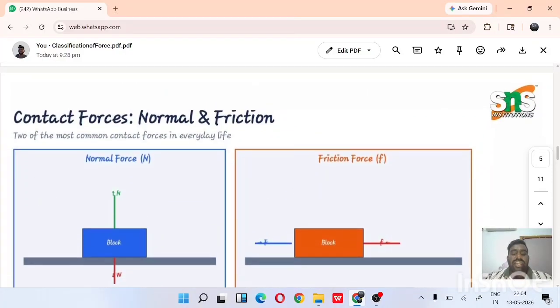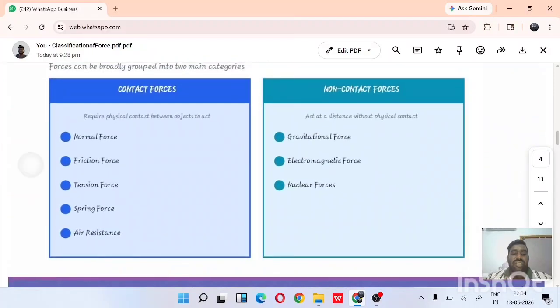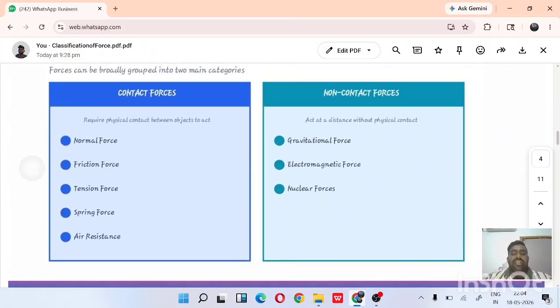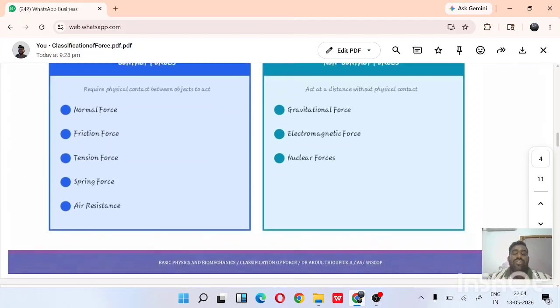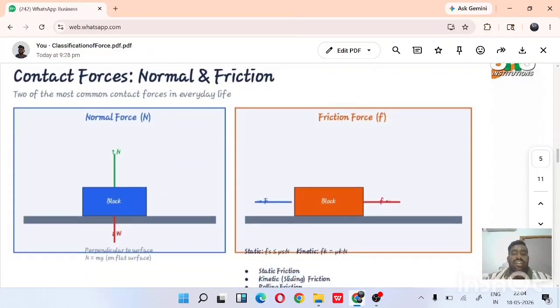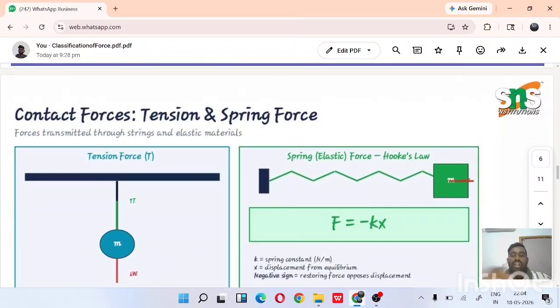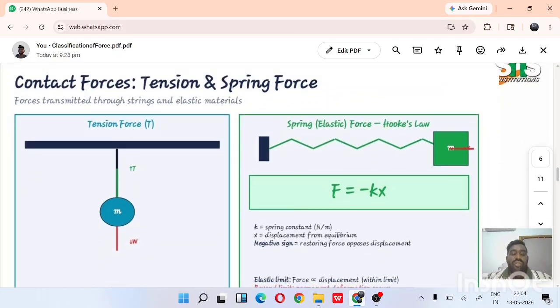During squatting, gravity acts as an external force, while the quadriceps generate internal force. So, what is meant by contact and non-contact force? Contact force requires physical contact between the objects. Examples: friction, manual therapy pressure, ground reaction force, and resistance training. When your foot touches the ground during walking, the ground pushes back with equal force.